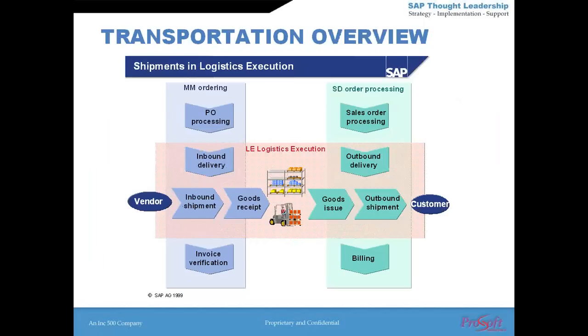So when we look at entire logistics execution, as we talked in the first slide itself, we said it is vendor to customer. So basically it talks of both the SAP's modules of material management and sales and distribution, covering up both the inbound deliveries to the outbound deliveries, shipment, and handing over the final material to the customer as per his requirement. This is a huge process involving various systems and a lot of deviations in the industry, which needs to be covered up as a part of the process.